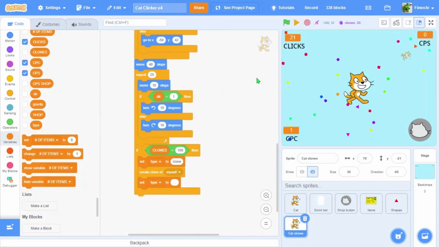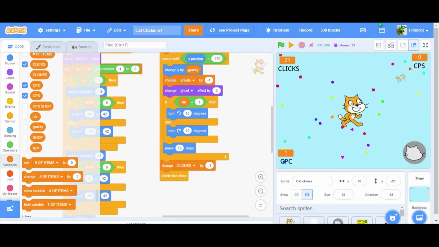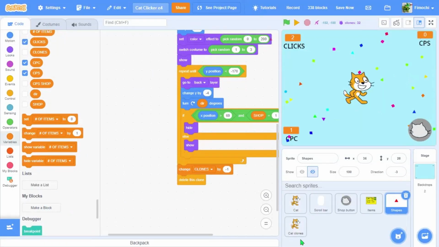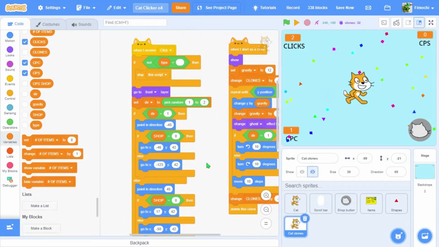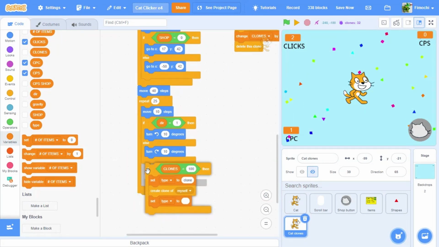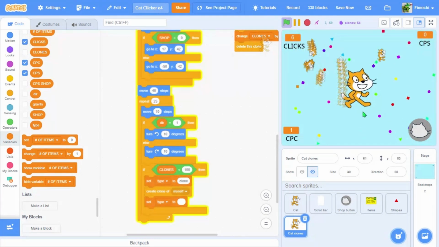Wonder why. Wait, so it turns out what you actually need to do is go into the cat clone sprite and you need to add this if clones less than 100 in the repeat 25. So now when you see that, yep, that looks kind of satisfying.